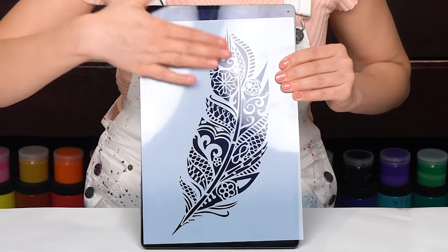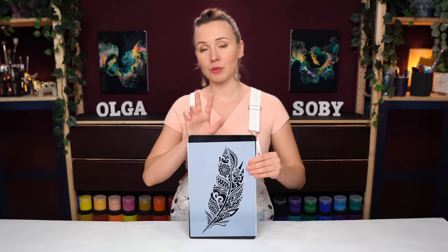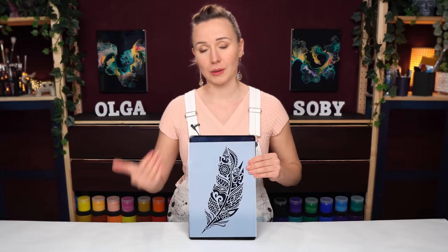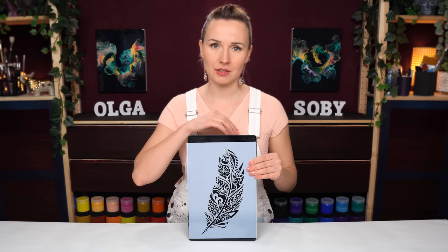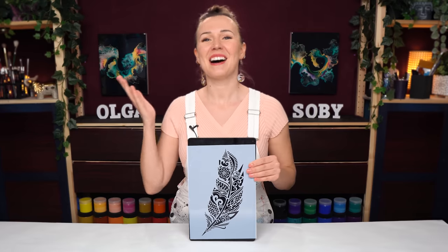There is so much paint here already. I want to have one half of the feather with black and one with white. For my background I want to reverse the color — white part of the feather on black background and vice versa. But I also want to implement a lot of gold, so it's gold with some of the yin and yang colors. The idea is really cool in my head, but let's see how it turns out on the canvas.